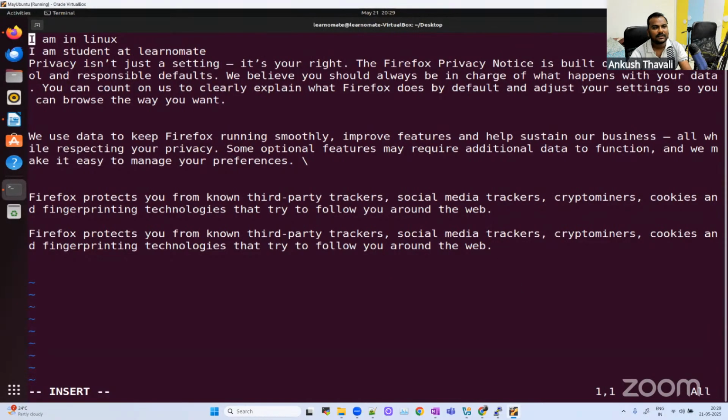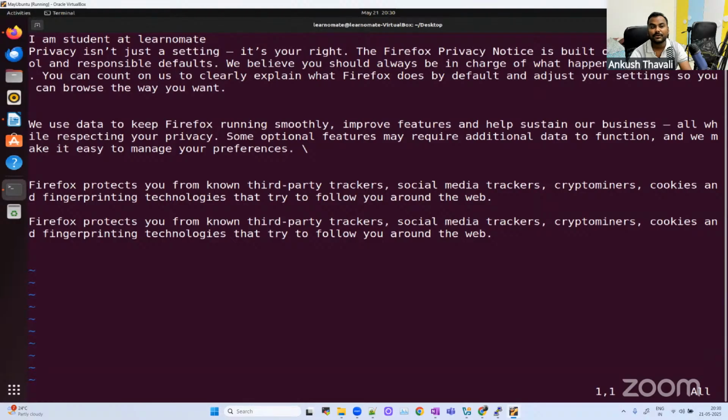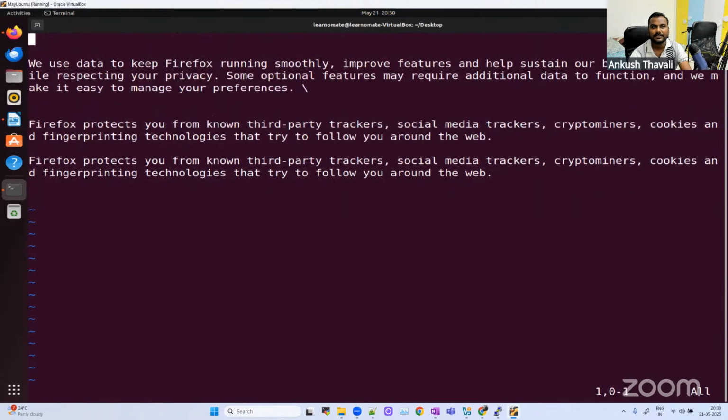So I'll say double d. If I say double d in insert mode, it will start typing. I don't want to type, I want to delete it. So I'll press escape to go to command mode and press double d. You can see that particular line got deleted. Wherever my cursor is, that particular line will get deleted. Double d, deleted. Double d, deleted.